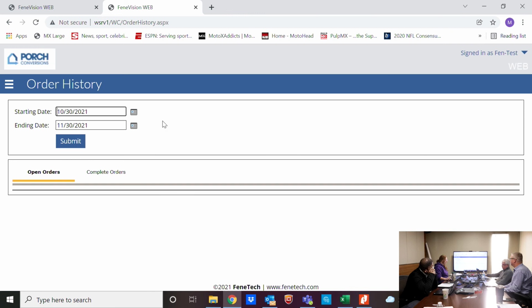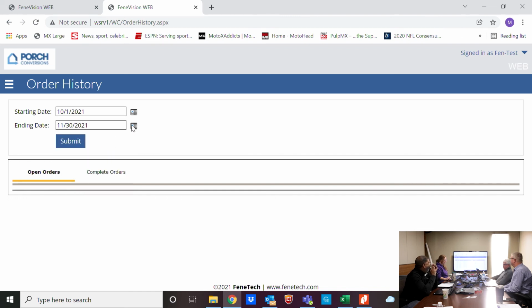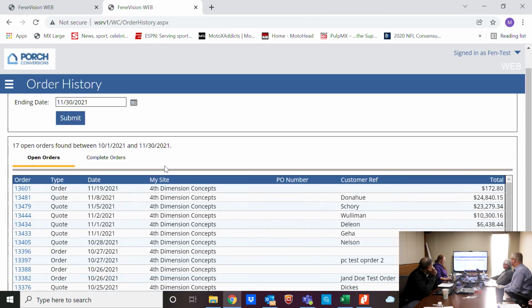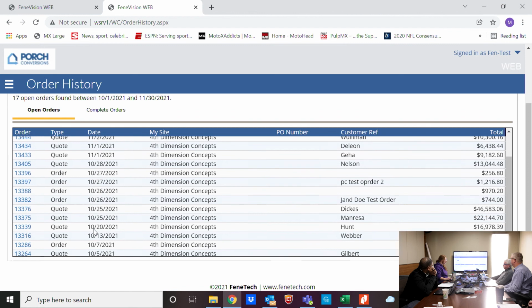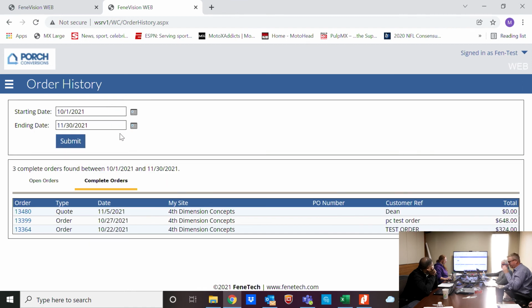They simply will pick a date range that they want to look at, and it will bring up all of their quotes and orders with their dollar values. If they're tracking anything in any way, they can also search for complete orders that are completed. They can filter it that way, which are probably orders they've taken delivery on or are complete in the system and we might be waiting on payment.